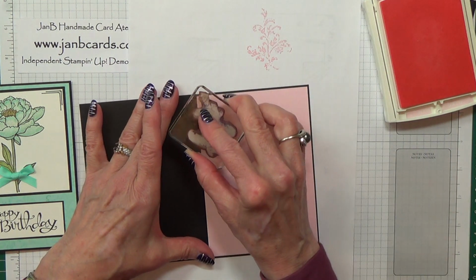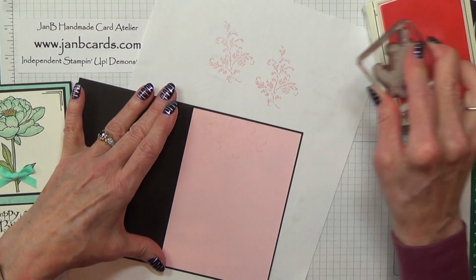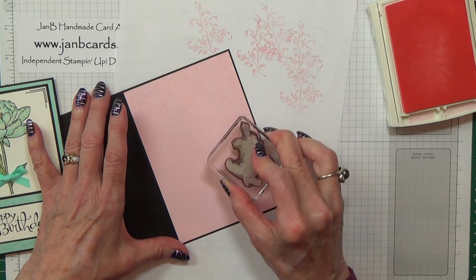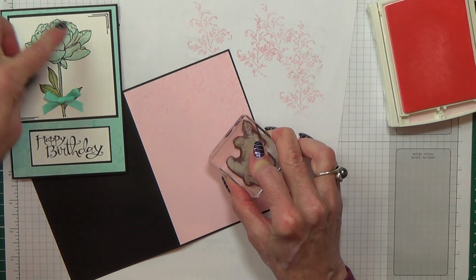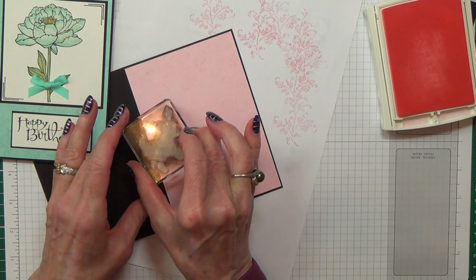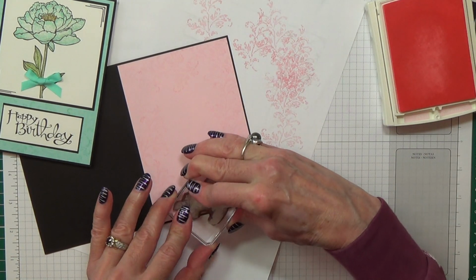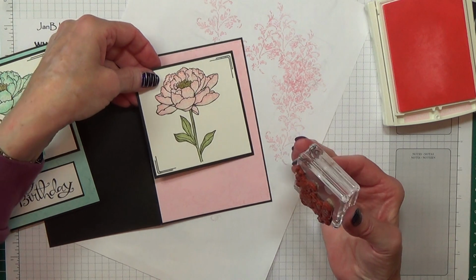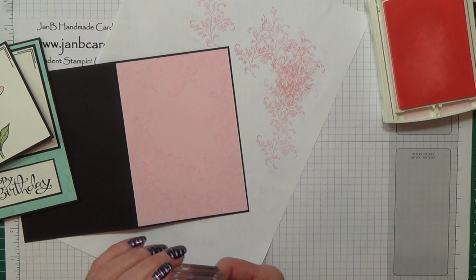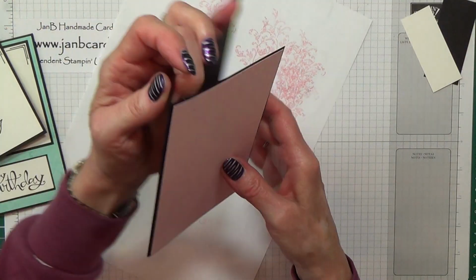Right, so I stamp off. That's it, because I only want it very, very faint. And it doesn't need to be all over because the image is covering up a large part of the area. So what I do is I do all round the edge first, and then I just look at how far this is going to come down, so just across here, and that should cover just about everything. Okay. So ideally do that bit before you put your card together.